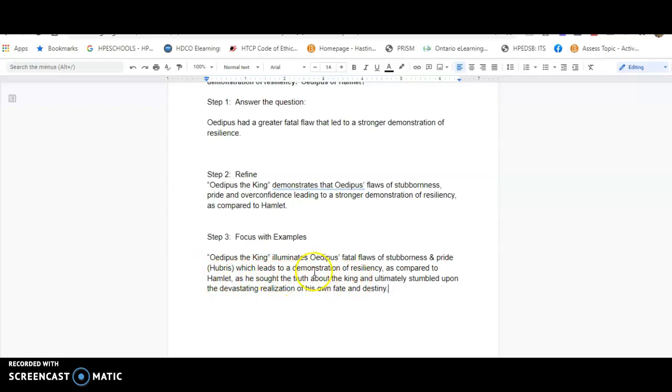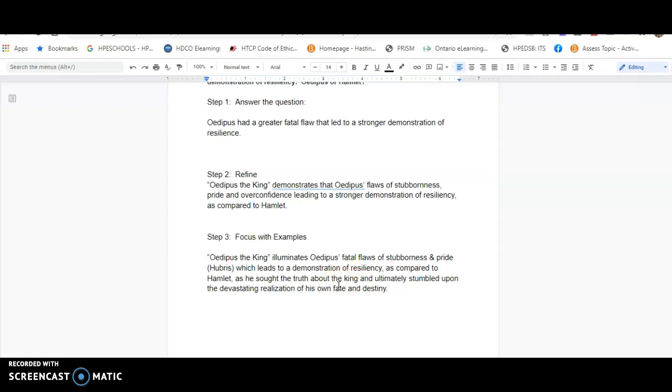So this is the example. I tried to be brief. If you wanted to put more events in there, totally understandable, as it's what his resiliency is or what he had to overcome. That's what this example was provided to do, as well as we talked about free will versus fate. So I decided to include the concept of fate within that thesis statement.